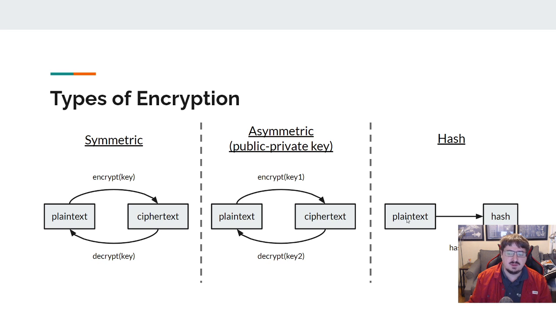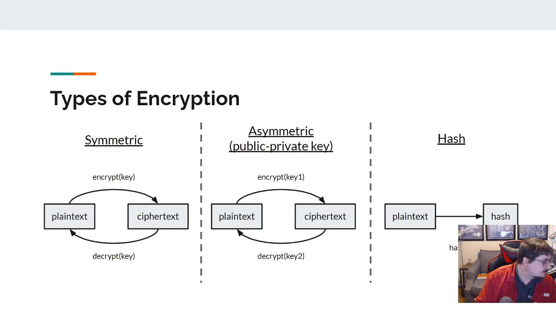You take the plain text, the value, you hash it, and now you have a hash, which effectively is sort of a random number that comes out of that input. If you've ever heard the term checksum, checksum is a kind of hash. So if you change the input, you get a different hash.